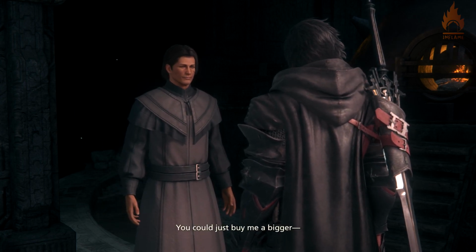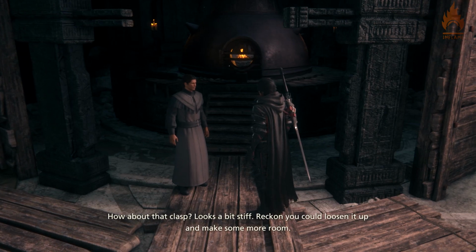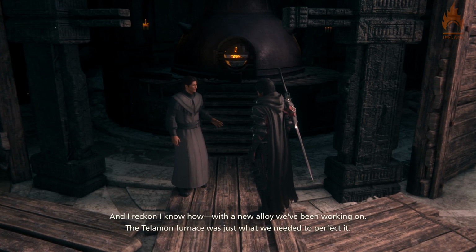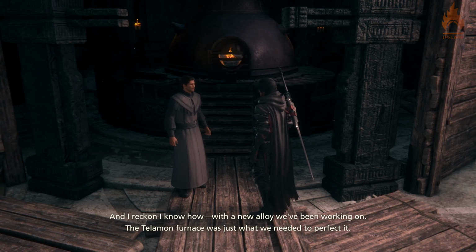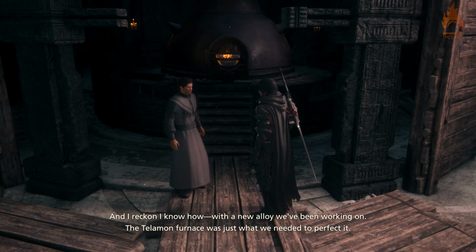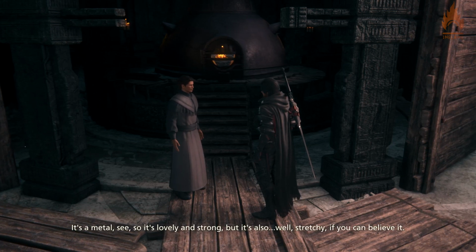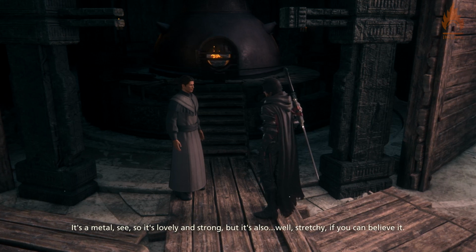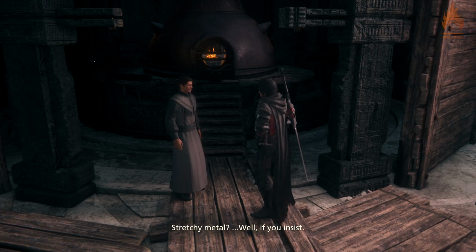You could just buy me a bigger... How about that clasp? Looks a bit stiff. Reckon you could loosen it up and make some more room? And I reckon I know how. With a new alloy we've been working on, the Telemon Furnace was just what we needed to perfect it. It's a metal, see? So it's lovely and strong, but it's also, well, stretchy, if you can believe it. Stretchy metal.